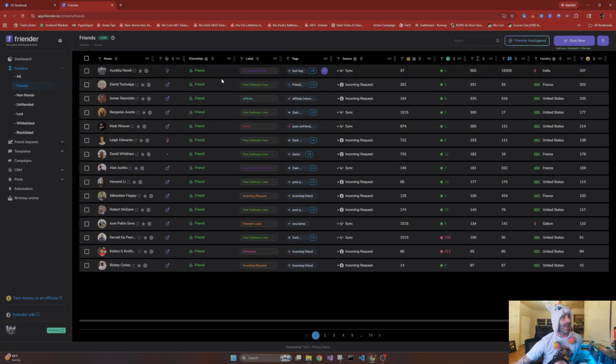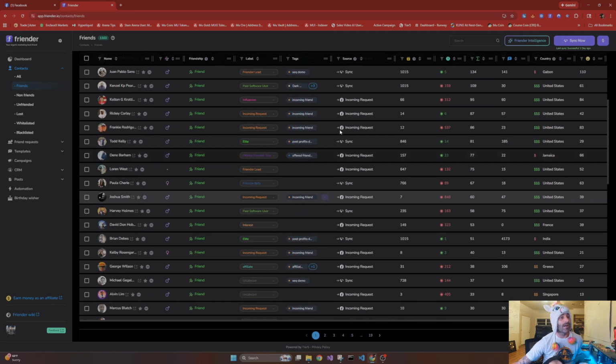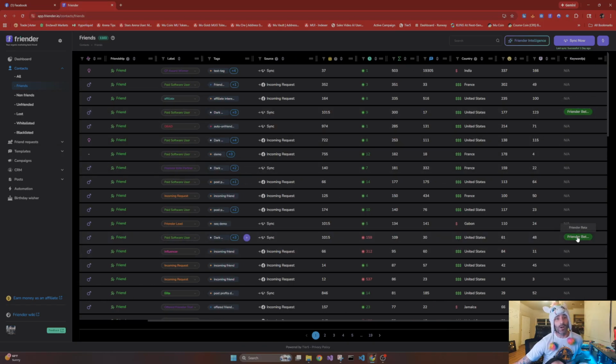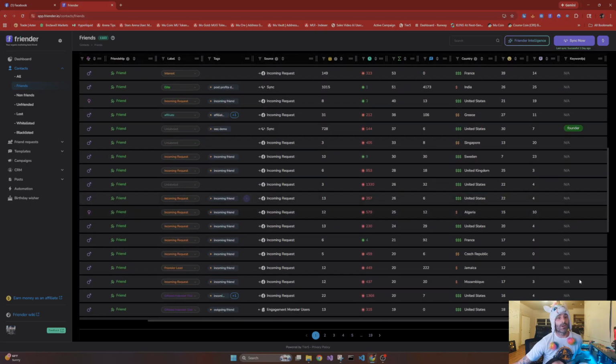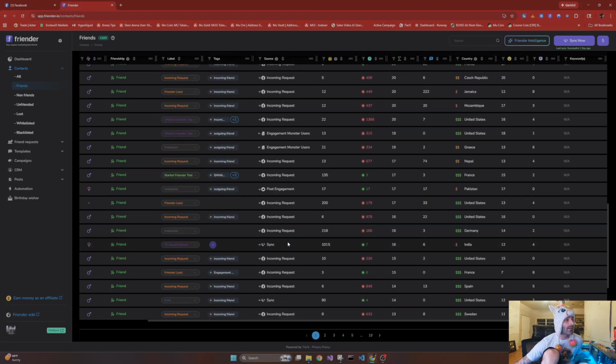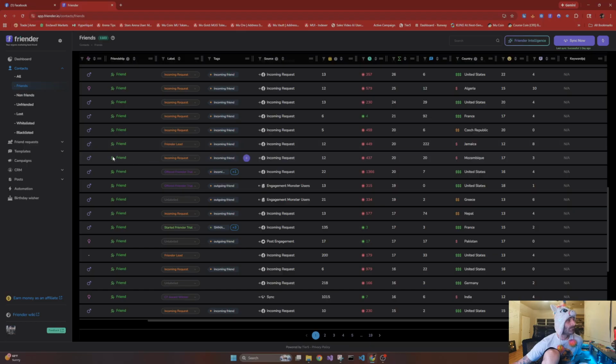And then all the data is saved so that you can actually see where these friends are coming from. For example, here I'm seeing friends that are incoming requests. So you can see we save all the data in the source, and we also keep the keywords that we found. We keep the keywords that we found, and we keep the source, so we know, hey, this is coming from some post engagement. This is coming from some incoming requests. That's how it works.